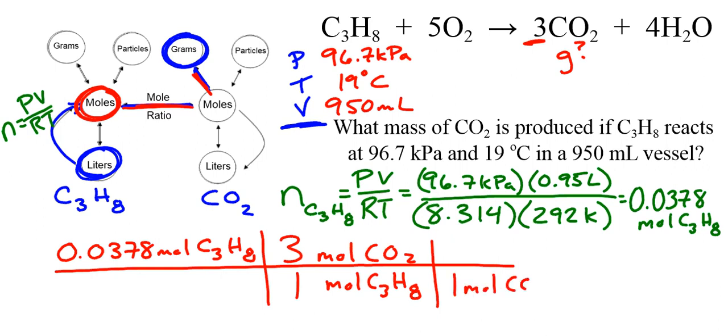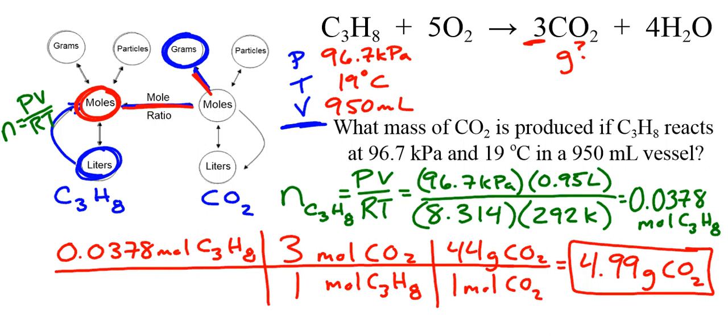And now I put CO2 right there. And last time we were looking for volume. This time we are looking for mass. So I add a carbon and 2 oxygens, and it happens to be 44 grams. I multiply that out, and I approximately get nearly 5 grams of carbon dioxide. So this is a great example of a gas stoichiometry problem that is not at STP. Again, you need to pause it. To do so, we will move on to the next problem.